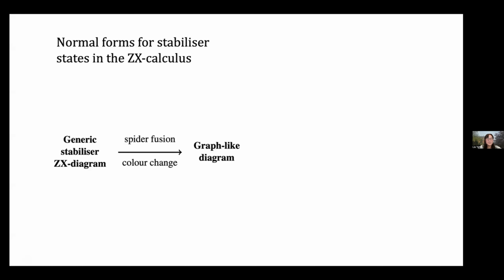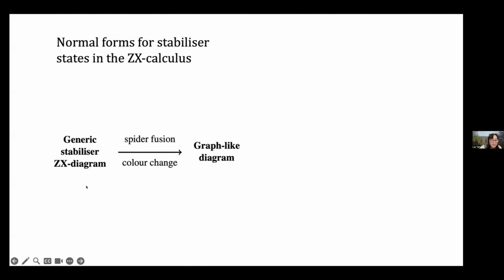So we now want to look at arbitrary stabilizer codes and normal forms for them. We can look at existing normal forms for stabilizer states in the ZX calculus. This can also be applied to diagrams which are not states. It's just that effectively you're applying those rewrites to the Choi state of those diagrams by bending all the inputs into outputs. Equivalently, the algorithm for these normal forms doesn't distinguish between inputs and outputs.